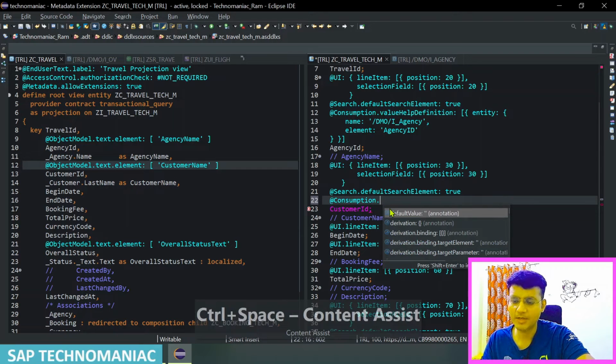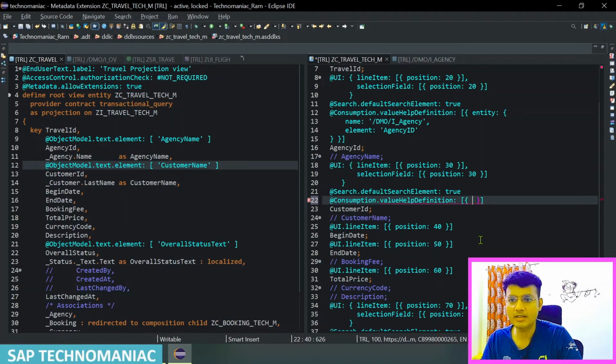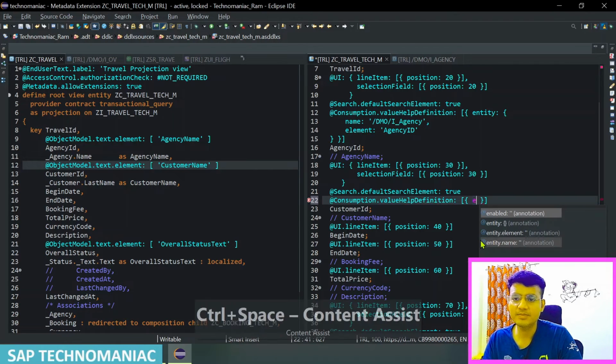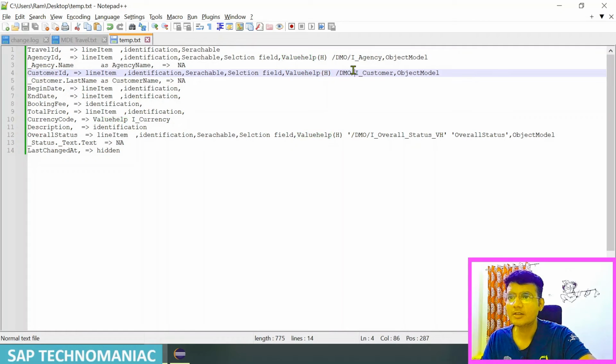Let me write from here, Control V, control space, enter, entity name, enter, and this time we want to get it from this customer.